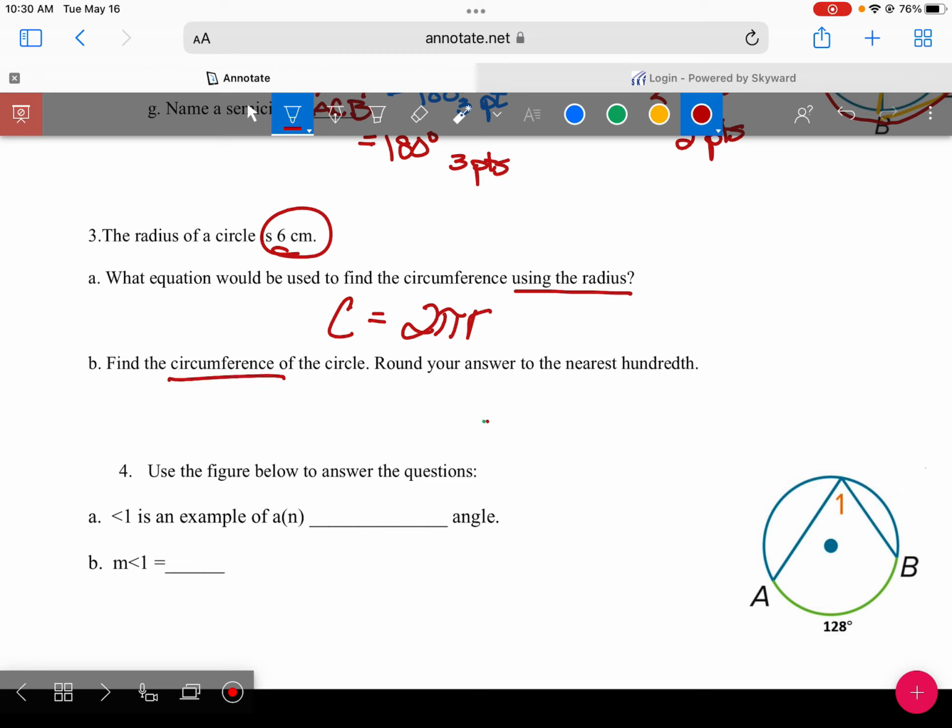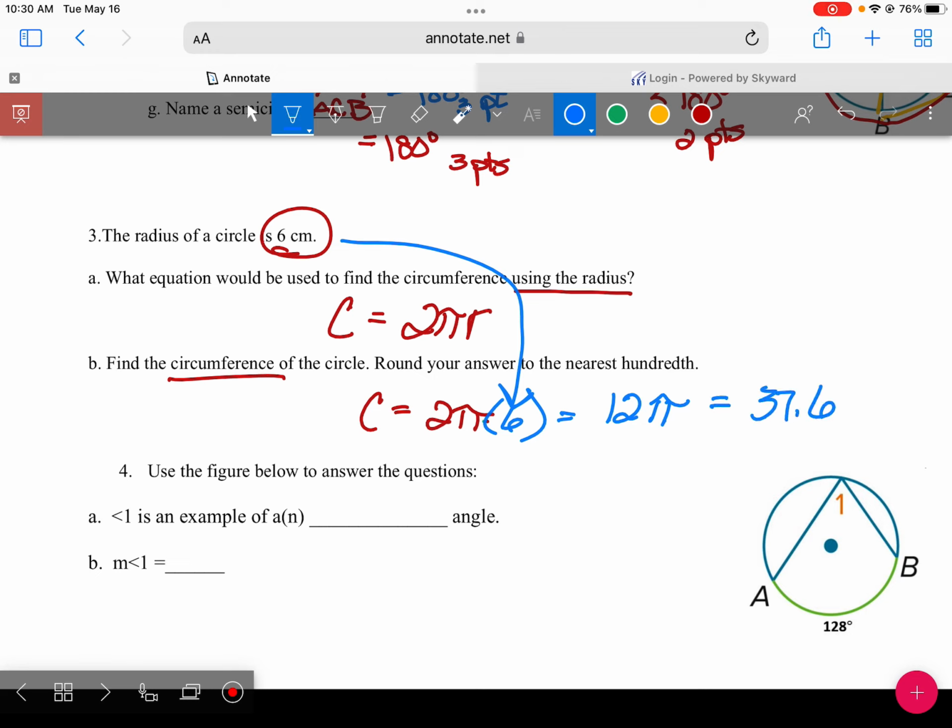The circumference, round your answer, so this would be 2 times pi times a radius of 6, which is 12 pi. Remember when you put that in, if you get 12 pi back, make sure you get those 2 little arrow buttons because they want the decimal. So it's 37.699. And they ask you to round to the nearest hundredth. Which digit is in the hundredths place? The first 9.